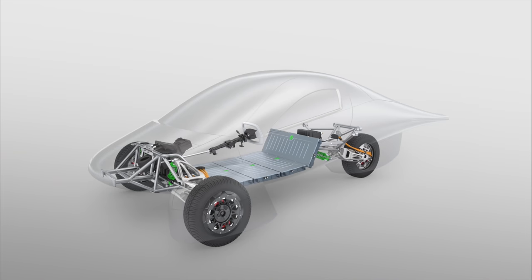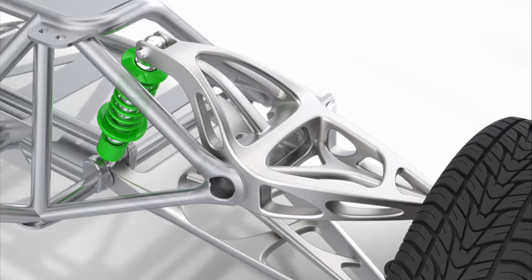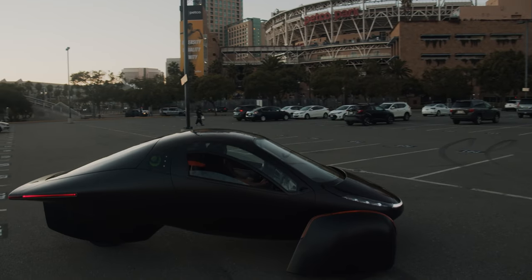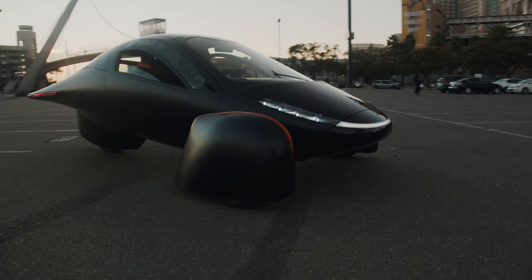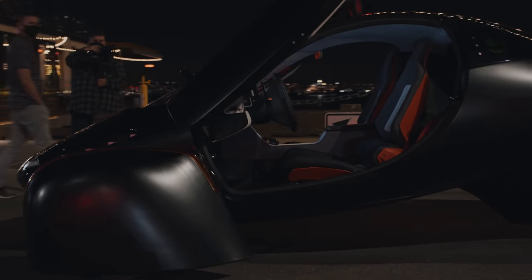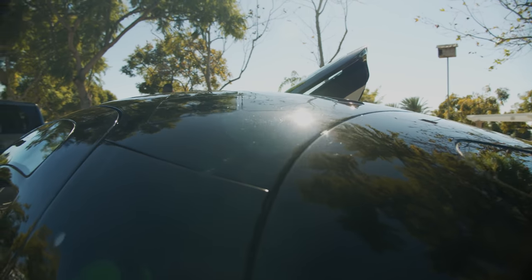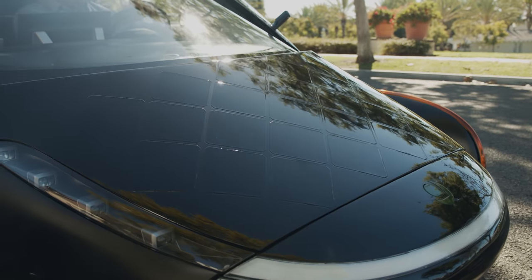The electric vehicle world of today is much more advanced than it was 10 years ago. We're leveraging every bit of new battery technology, drivetrain technology, and composite technology that's available to make things more efficient. Aptera is actually Greek for wingless flight. People look at it, tap for you to roll down the window, and want to ask what it is — amazed and shocked when they see it. It's not designed to get attention; it just gets attention because of what it is. The first thing that's going to strike you as different is the integration of solar cells into the body and the dash, harvesting every square inch where sunlight hits the vehicle.